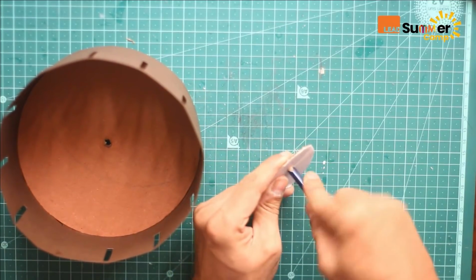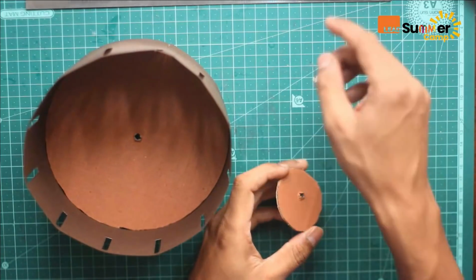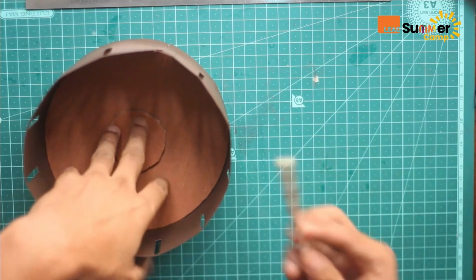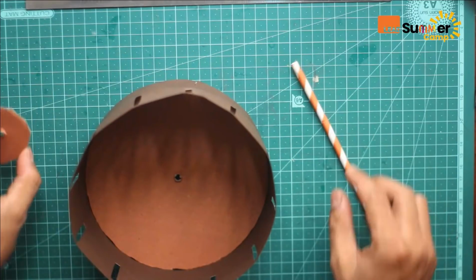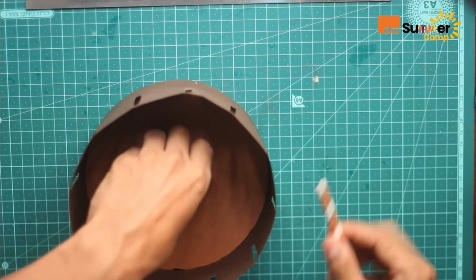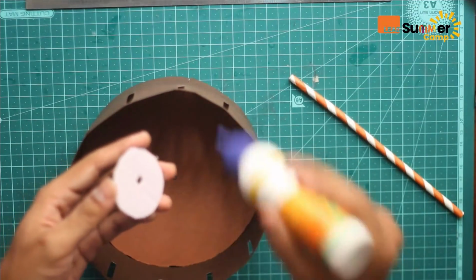Okay, so with this small piece of cardboard, what we'll do is we'll put it here so that the straw gets stuck, it does not come out. Okay, so first we will make sure that it goes in nicely. Now we'll put some glue.